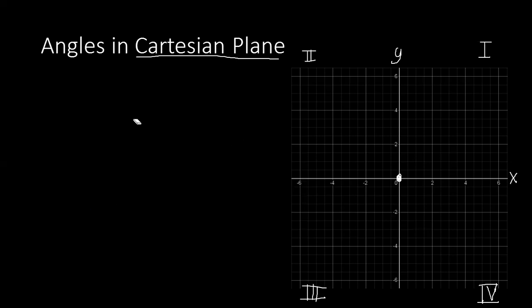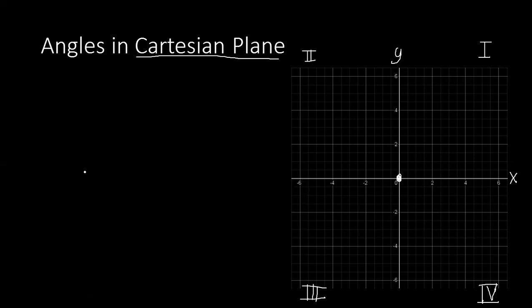Why do we relate angles or use angles with the application of Cartesian plane? Think of it this way. We use Cartesian plane as a protractor. If you don't know, a protractor is basically a measurement tool used to measure an angle. Or if you don't know what a protractor is, think of it this way: we will use Cartesian plane to measure angles. I think that would be far better, with no more complicated statements.